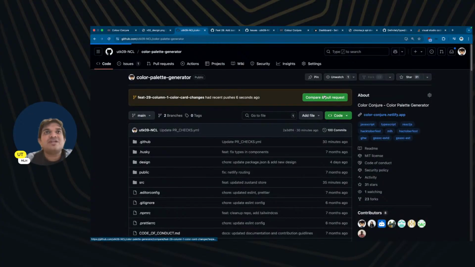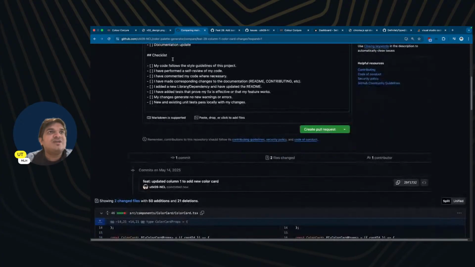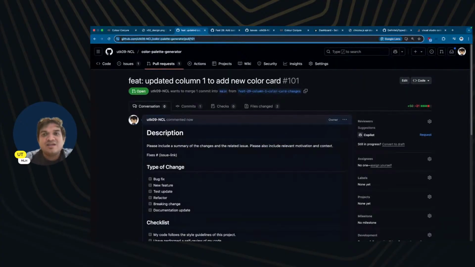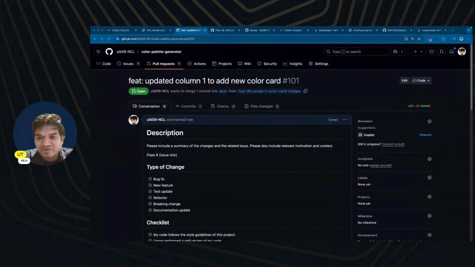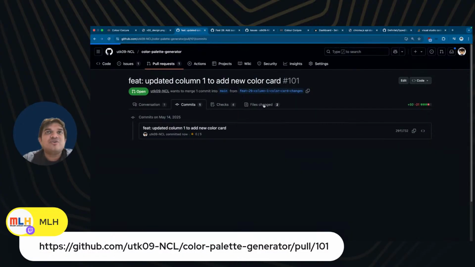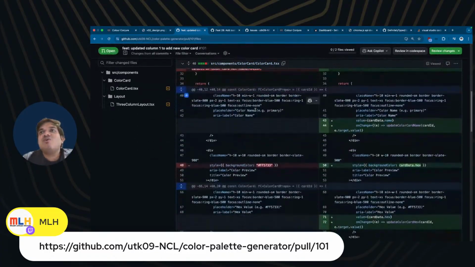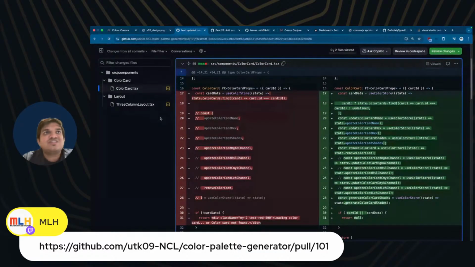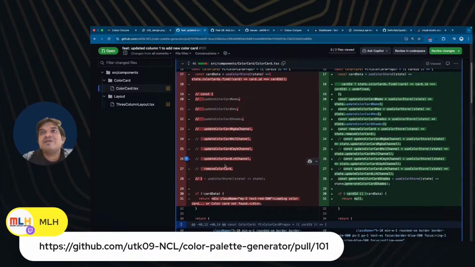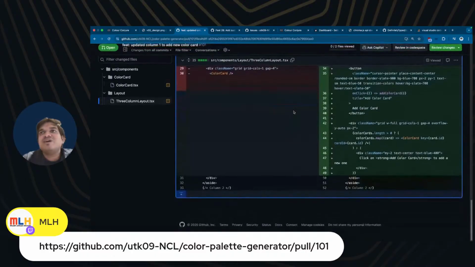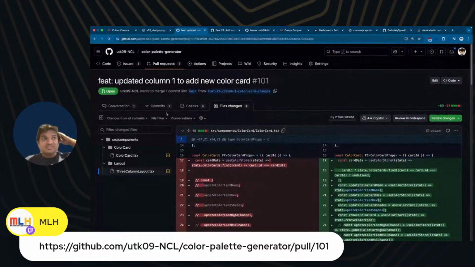Yep, there we go. Compare and pull request. I'll do all of these in a bit. For the timing, just creating a pull request. And you all can see all the changes that I have done if you visit this pull request. So there's the pull request. You can go into the commits, or you can go directly into the files changed and see all the files that have been changed. So there are two files that have changed. Okay, all these commented out code has been removed and you now have this, and three column layout has a few new things.